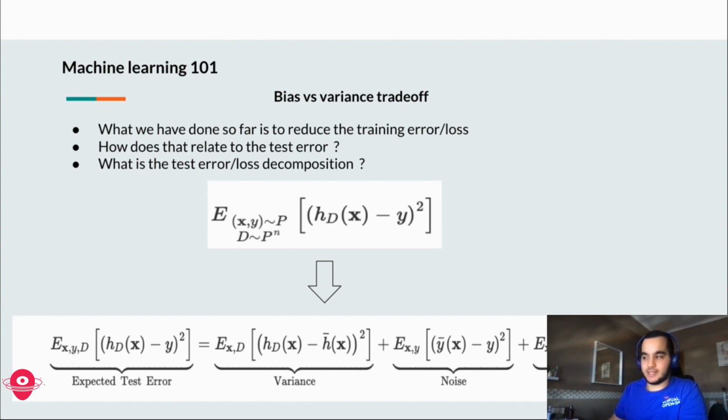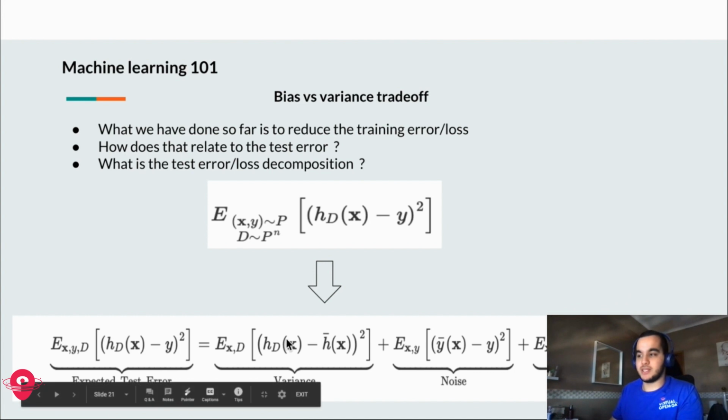Let's start with the bias. The bias is the expected y hat subtracted from y, where y hat defines the average classifier. You take a certain baseline, say a linear regression, and train it in such a perfect way that you get the expected hypothesis, defined as y hat. This term represents that perfect model subtracted from the actual model. So even if you train linear regression with a perfect training strategy, you're still going to have this term. This one represents the bias.